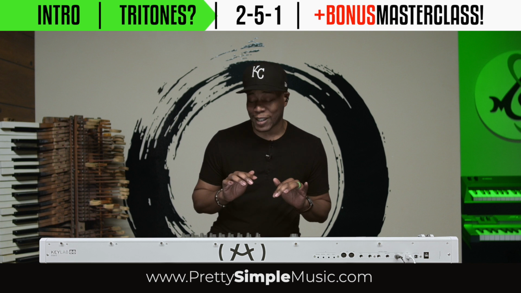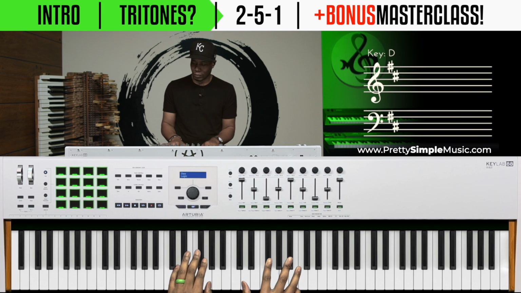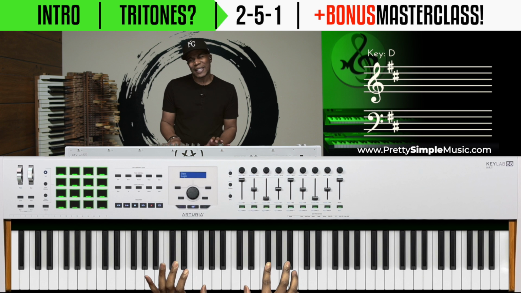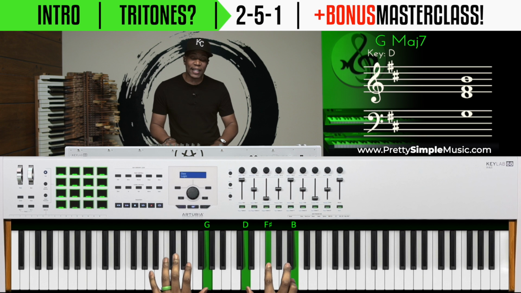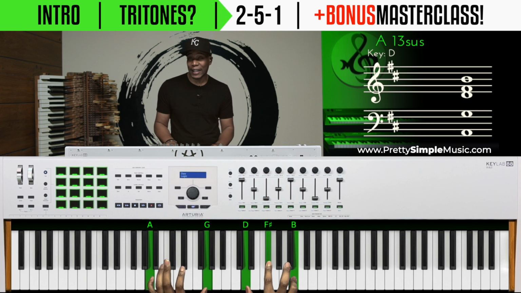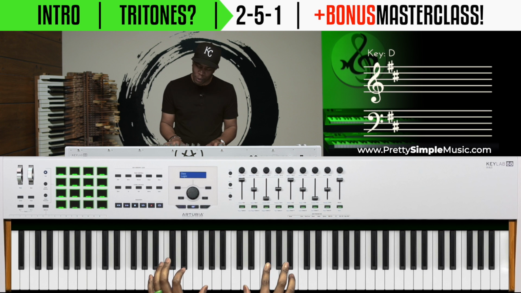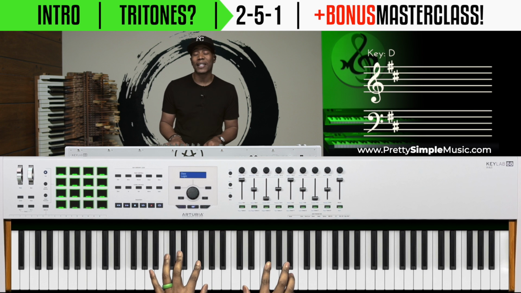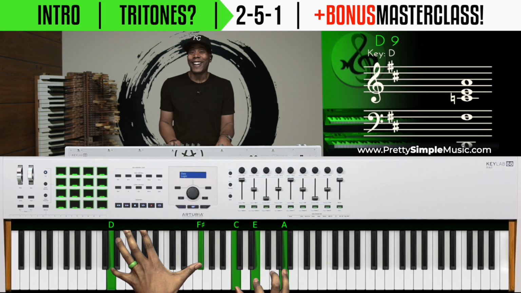Now, if you notice in that song, they were doing this. And if you notice this first chord, it doesn't sound like a tritone because technically there is no tritone. This is over the 5 in the key of D. If you look at this is an A13 suspended. And I'm sure maybe some kind of way we could find a tritone, but technically this is not a tritone. This is a passing chord to take us to our D chord, which is a D9.